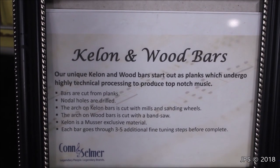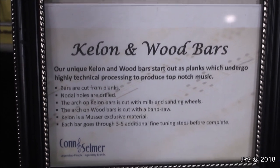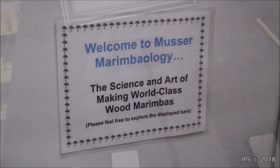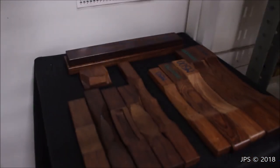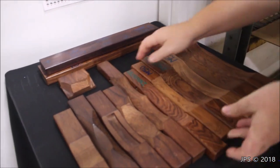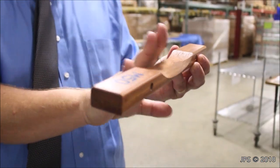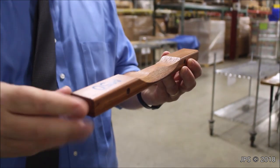You're looking at right now a sign that is advertising their Keylon and wood bars and showing the differences. Keylon is a plastic material that they make some of their marimbas out of, and I was picking a piece up right there. This is a little booth they had in the middle of their factory that was talking about the different designs of bars that they have for marimbas that are designed with different shapes on the underside to make the sound project and resonate in different ways.